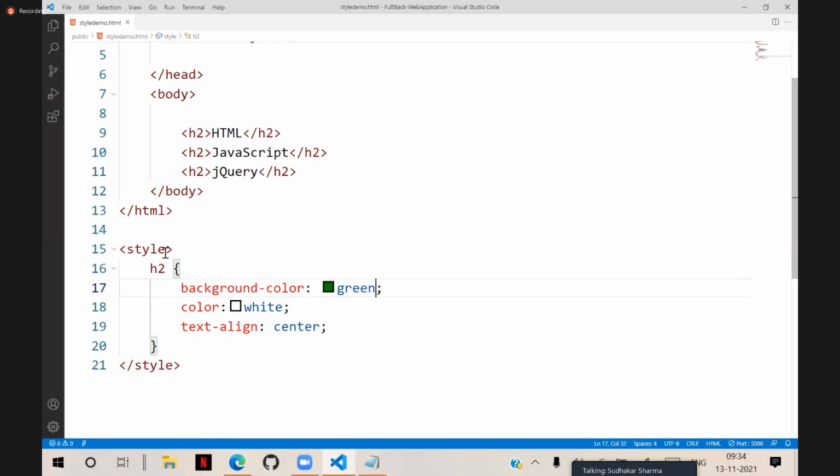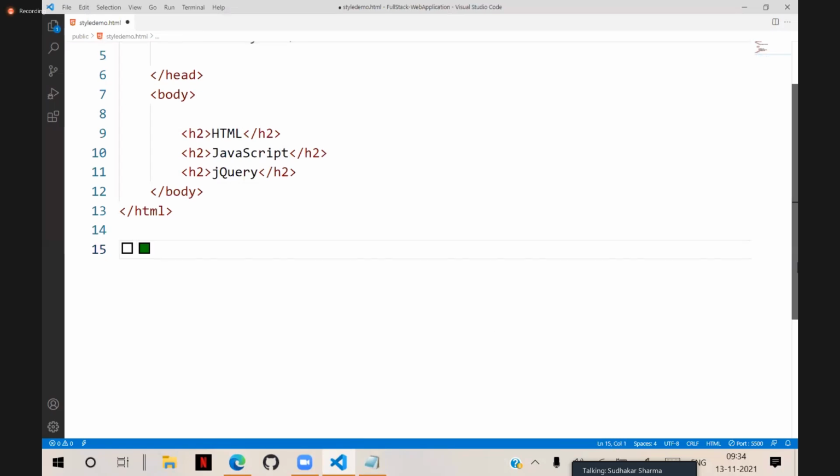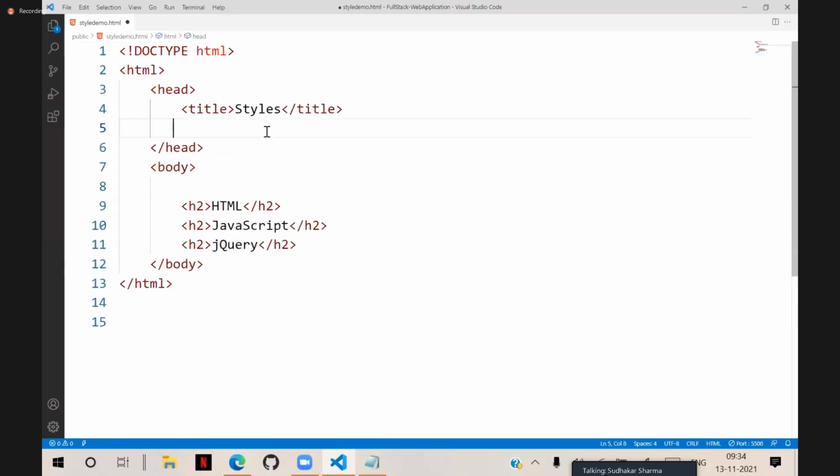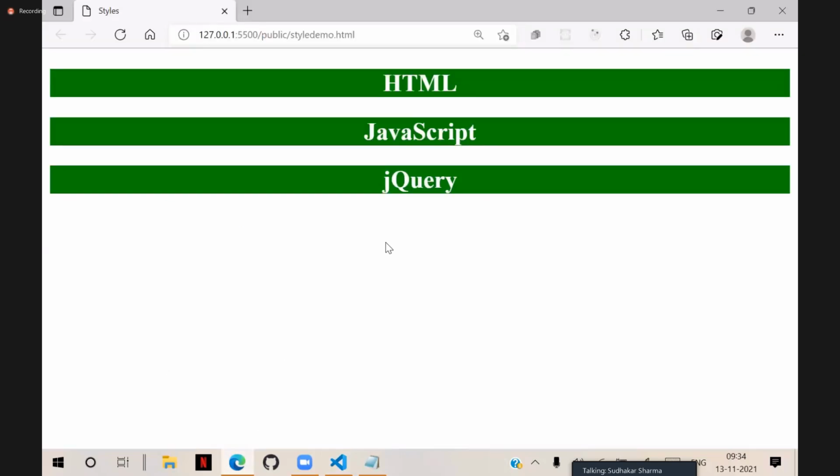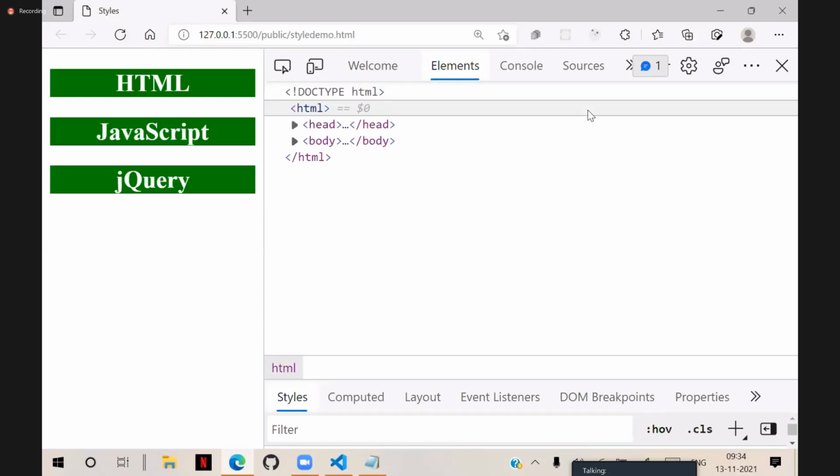For example, I will copy this and I will keep it in the head section. And here I am inspecting. Let's go to the network category.